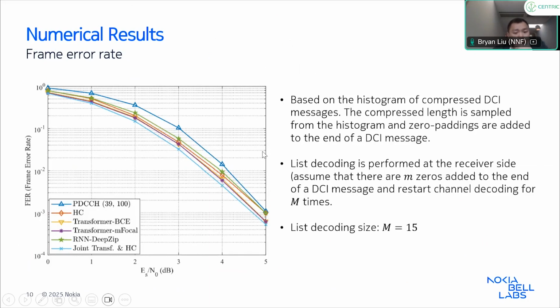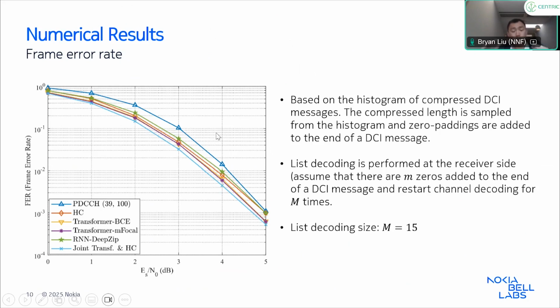Here again, we simulated the 5G NR PDCCH with a polar encoder. And based on some transformer-based lossless compression techniques, we can achieve better reliability for the PDCCH.